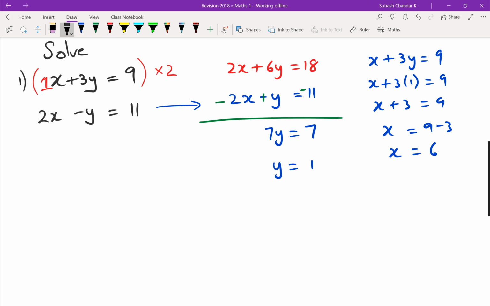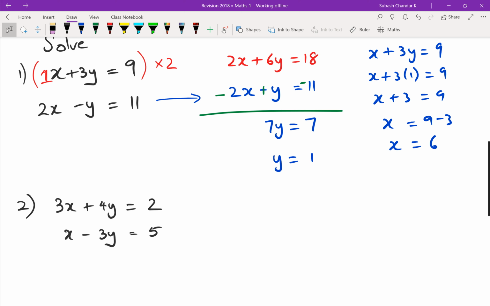So, what I'm going to do is give you guys another question here. And I want you guys to actually try it out by yourselves, all right? All right, guys, here's a question for you. Very similar type of question. And I'm going to give you guys a couple of minutes to try it out. And this will be the last question for this session, guys. So, have a good attempt at it.